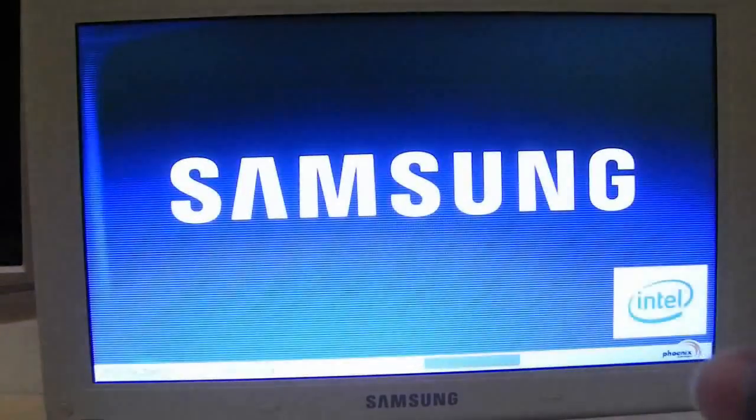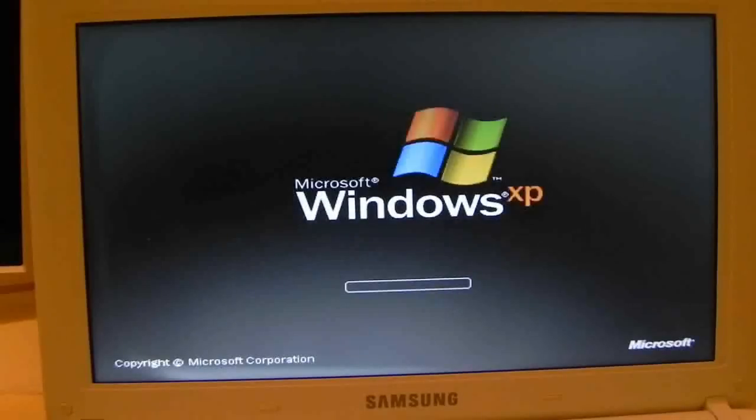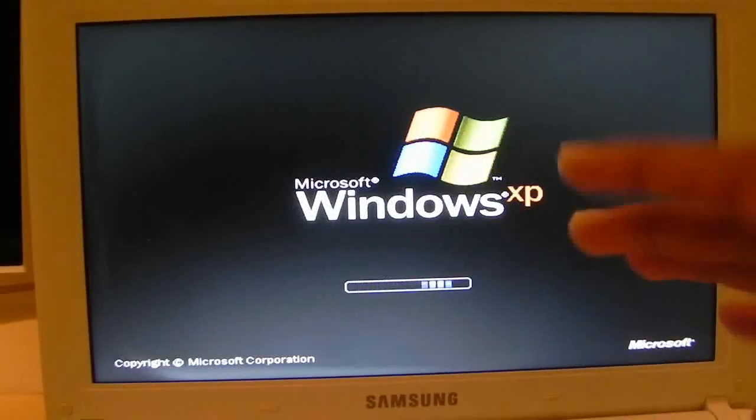Okay, so now we just finished, and it's just restarting right now. Like I said, boot from there again. Don't worry, we'll get back the Windows 7 bootloader to add the 2 entries, Windows 7 and Windows XP. Don't worry about it, we'll fix that.